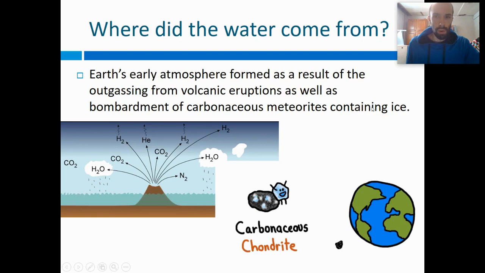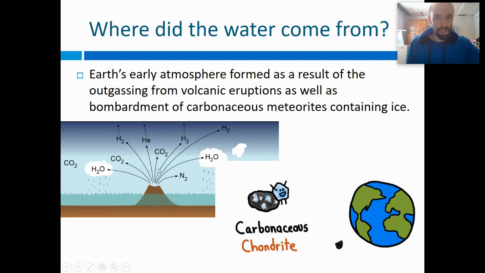Now, where did all this water come from? There are some theories out there as to how the water got on Earth. Why do we have water? Some of those theories from scientists include this idea of outgassing. Outgassing refers to the idea that inside of the Earth there are gases and they spew out of volcanic eruptions and go into our atmosphere. And that's happening currently a little bit at a time.